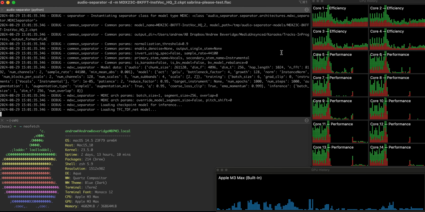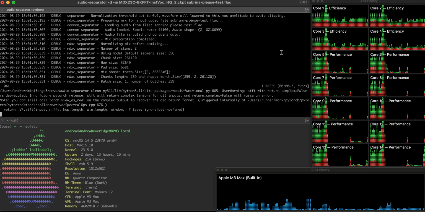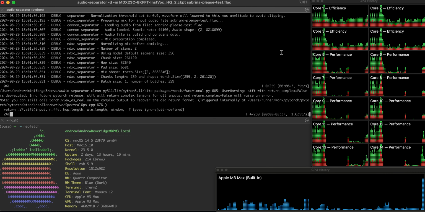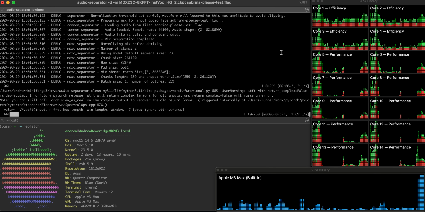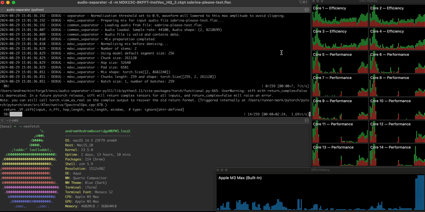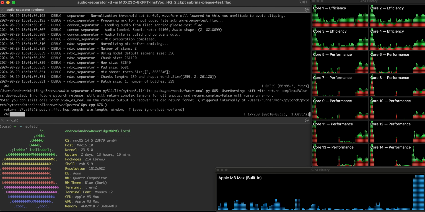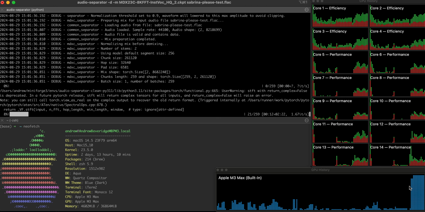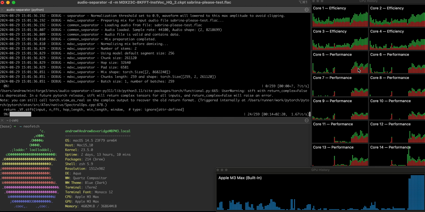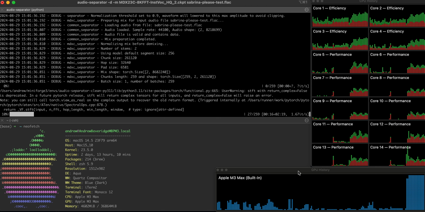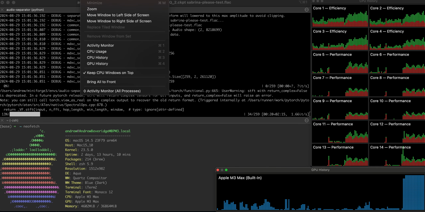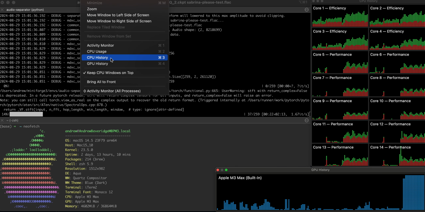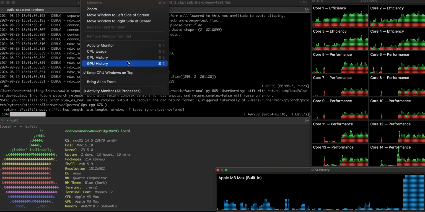Obviously you can ignore the download time because you should have that cached already. I just don't happen to right now. So this one is a heavier model. It normally takes a longer period, but you definitely want to make sure this has GPU acceleration working, and the GPU acceleration is obviously working for mine. By the way, these GPU history and CPU history graphs, they're just part of Activity Monitor, which is built in on every Mac. If you go to the window and you click on CPU history or GPU history, you can enable them like that.